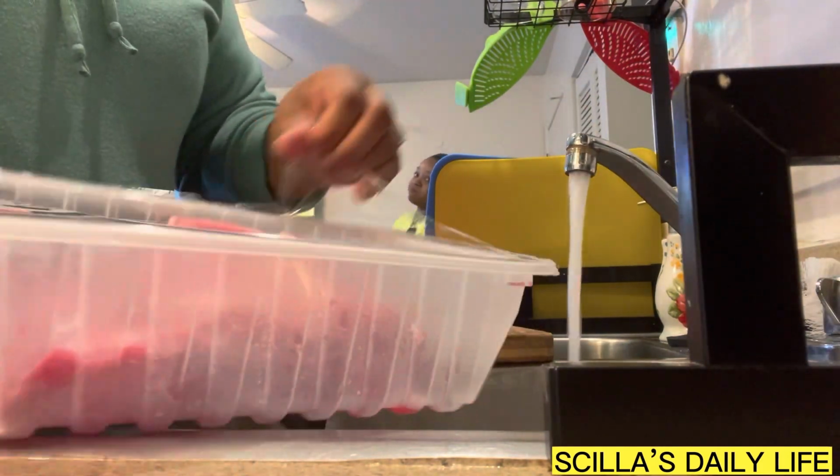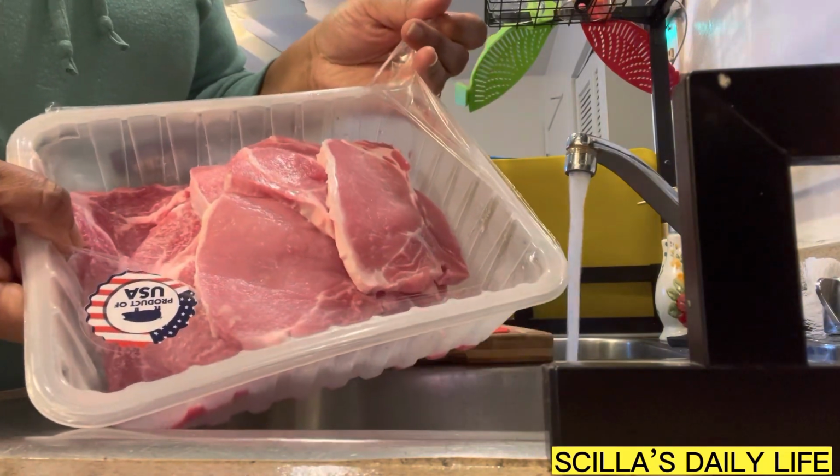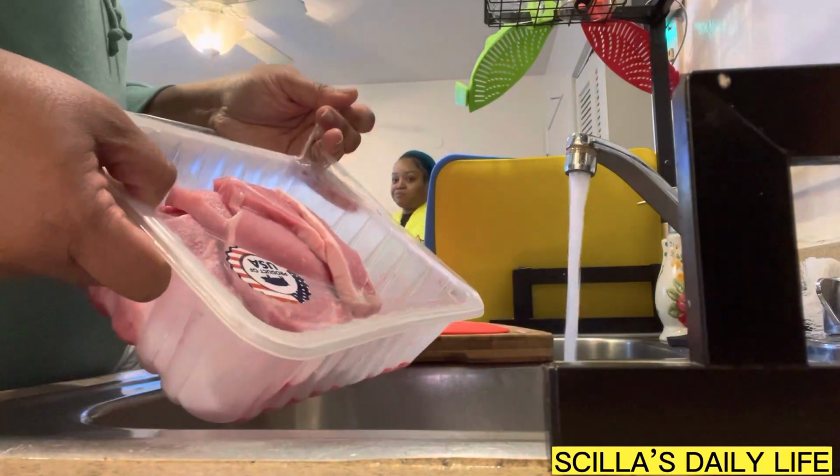Okay, y'all. So I'm about to go ahead and just rinse off my pork chops.